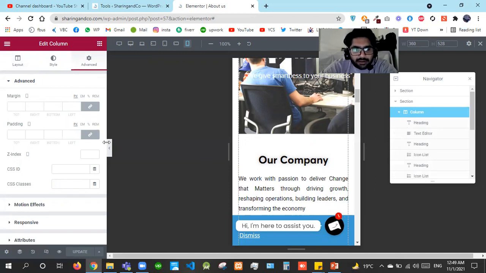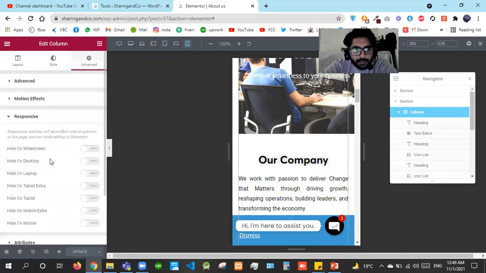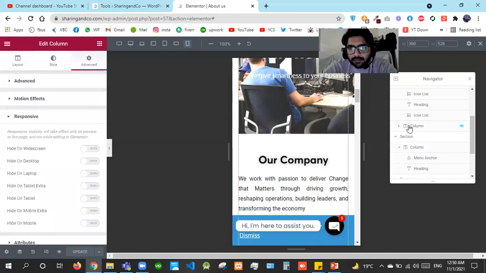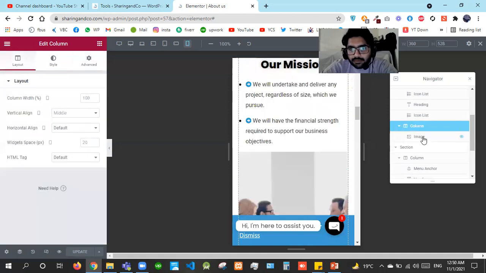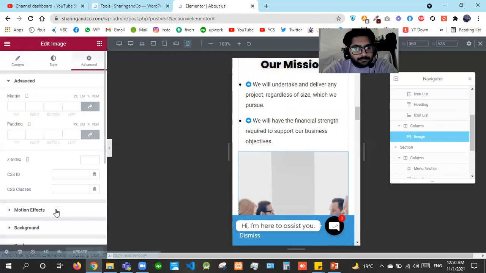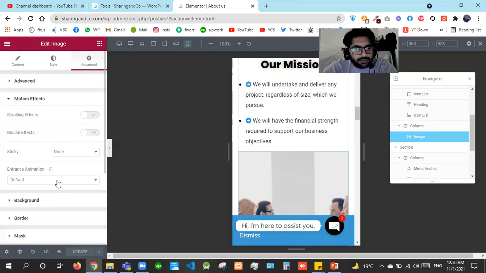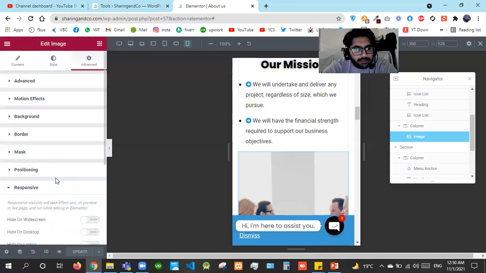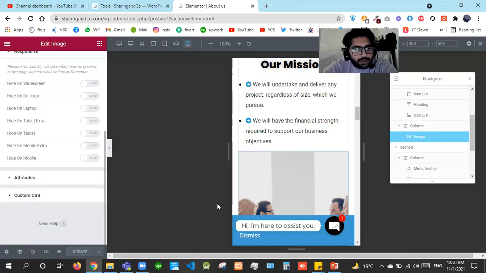And in Responsive, there should be an option for reverse columns.